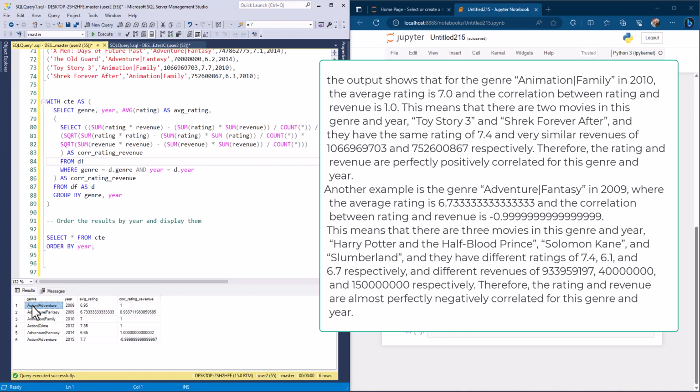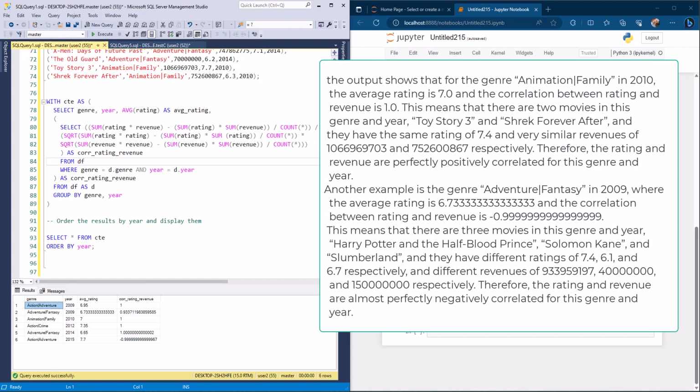This means that there are two movies in this genre and year, Toy Story 3 and Shrek Forever After, and they have the same rating of 7.4 and very similar revenue respectively. Therefore, the rating and revenue are perfectly positively correlated for this genre and year.